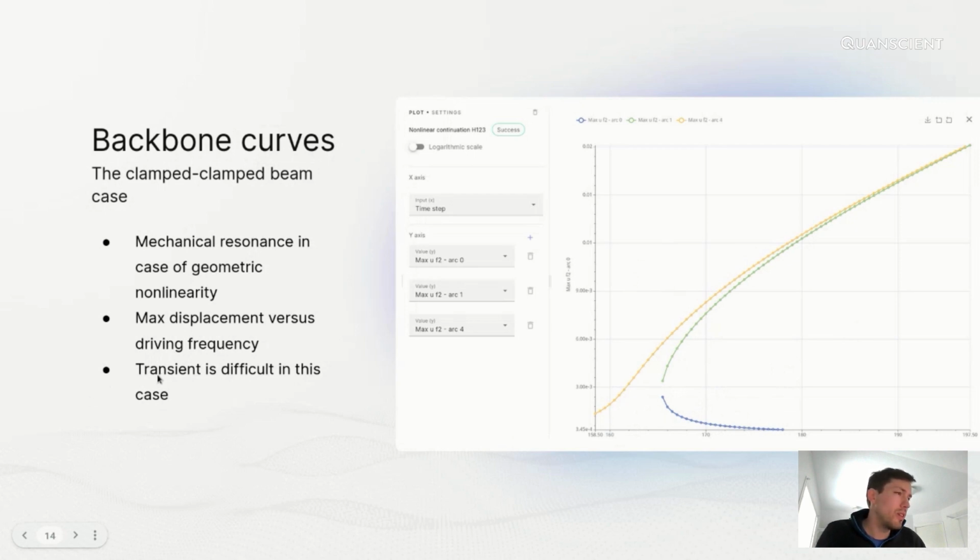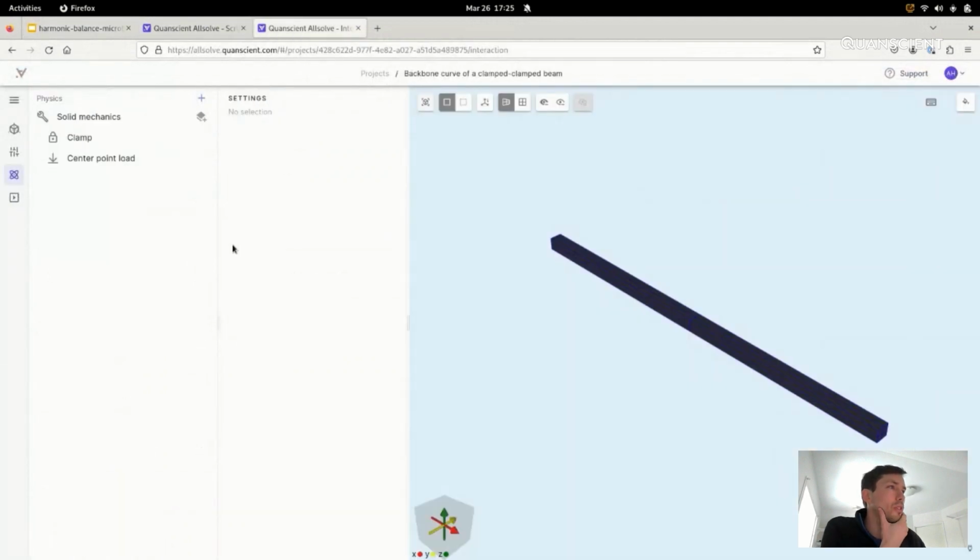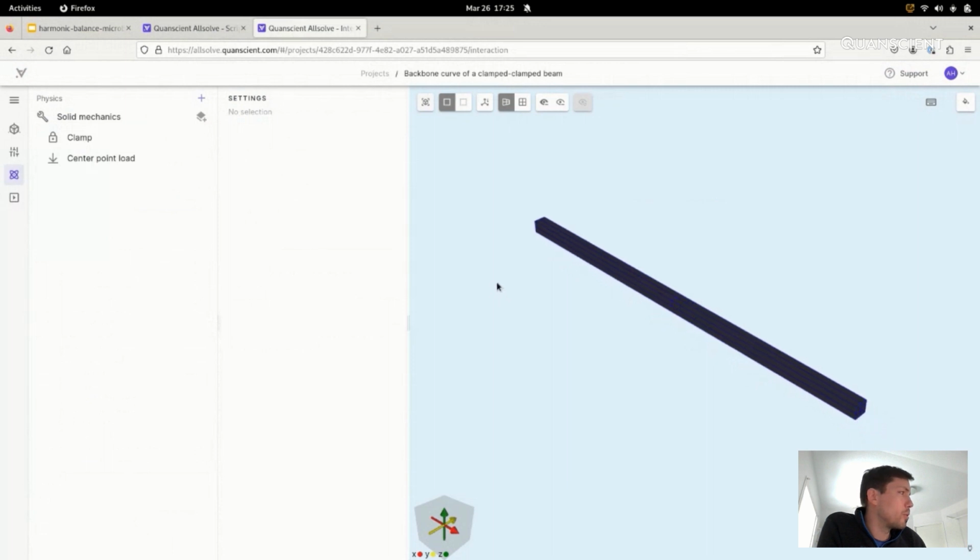Now it is worth mentioning here that doing a transient analysis to get these curves is really tricky. And these curves actually occur in pretty much anything that vibrates. This applies to ultrasound transducers, but also to turbo machines for aircraft engines. And I'm really sorry, we don't cover this part. I know there are people in the audience who do just that. And we'd love to have a talk about this with you, but this part covers really more the MEMS part of the applications. But nevertheless, let me show you this backbone curve.